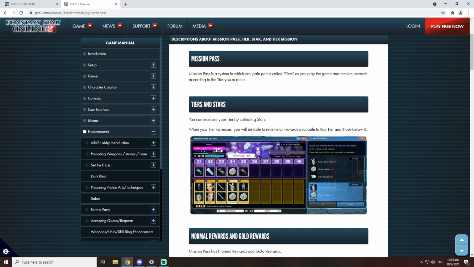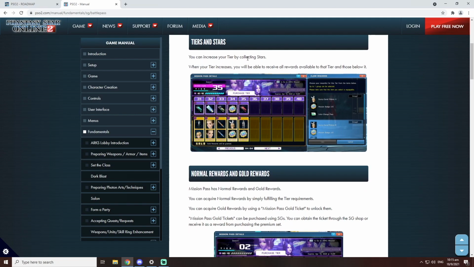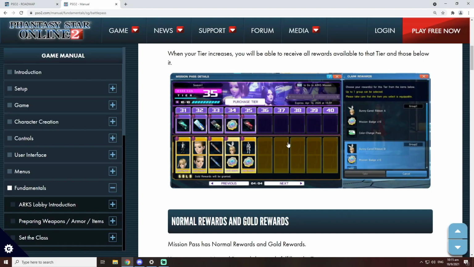So the mission pass is a system in which you gain points called tiers as you play the game and receive rewards according to the tier you achieve. You can increase your tier by collecting stars. When your tier increases, you'll be able to receive all the rewards available to that tier and below it. So as we can see in this screenshot, they have unlocked up to tier 35 already, which means they can receive all of the rewards below tier 35. And in the base game, tier 35 was the highest.